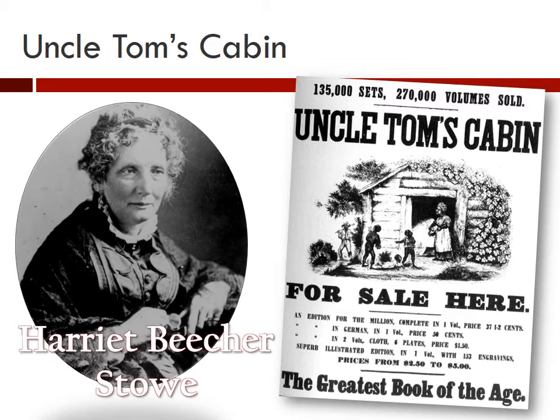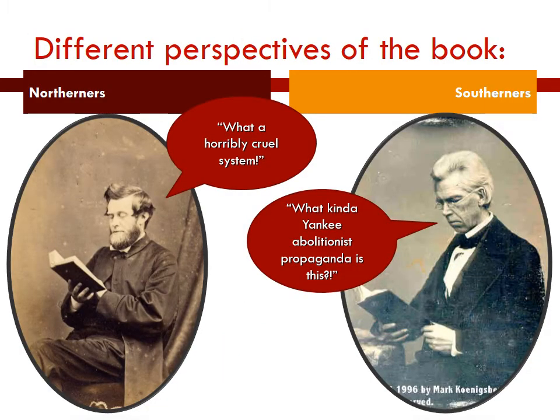However, it was not universally popular. First of all, Northerners read this and they're thinking to themselves, oh my Lord, what a horribly cruel system. Look at these poor black slaves and how they're being treated so inhumanely. And it makes the white Southerners turn into absolute barbaric, cruel individuals. And we need to stop this for everybody's benefit.